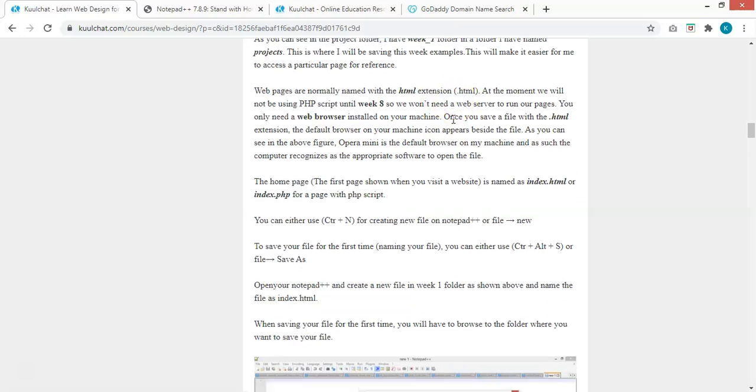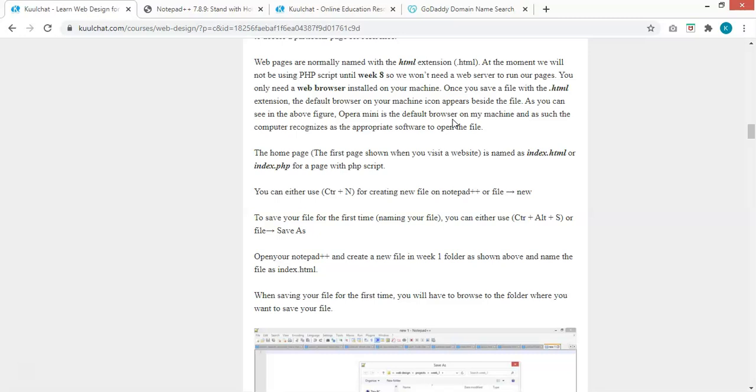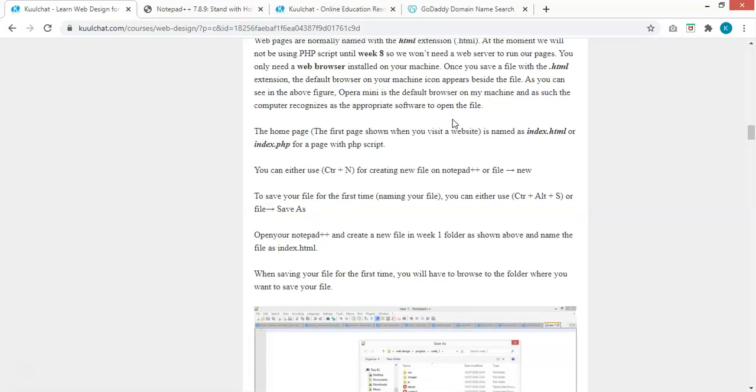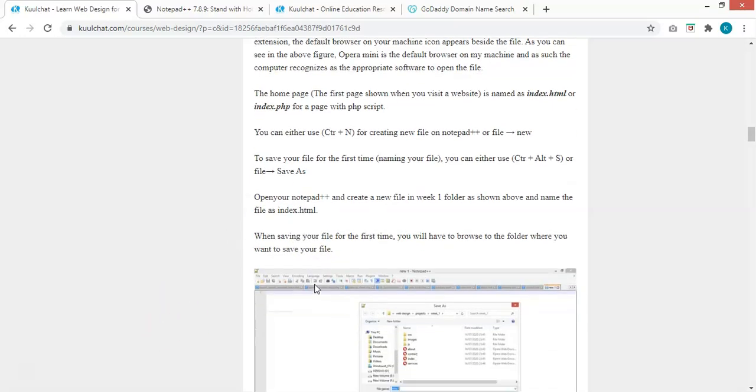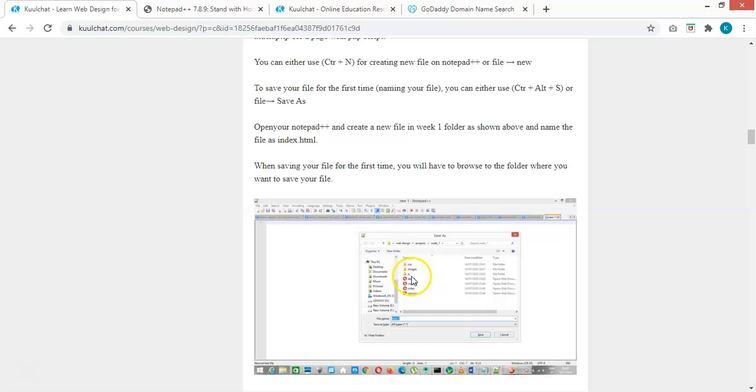Okay. Then we'll test our applications in a web browser. When we design our website, we just open it in any web browser. If you create the file index.html, like you can see in the example I showed you, you see the Chrome icon on it because that's the default browser on my computer. So when you save it as .html, it will show the default browser, and when you double click it, it will open in that default browser. But if you want to try it in any other browser, you can right click the file, select open with, then choose the browser you want to open it with.